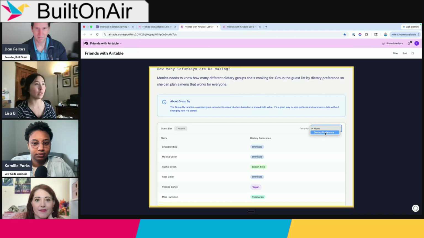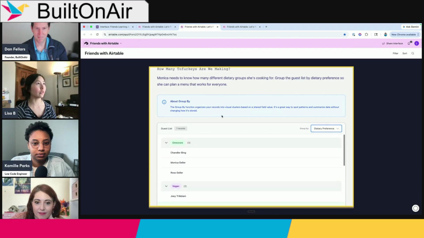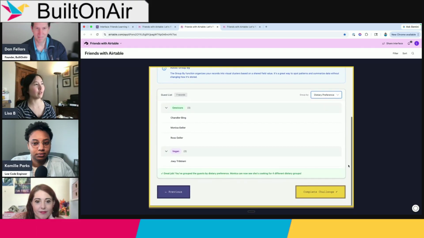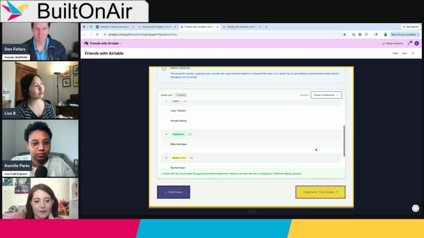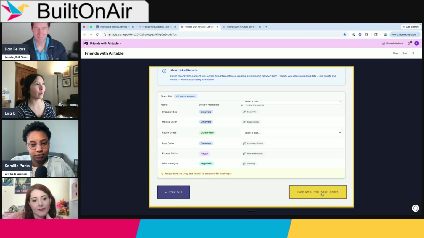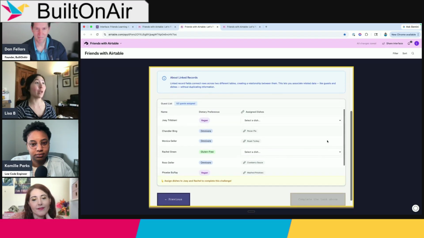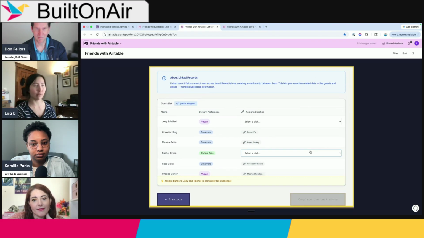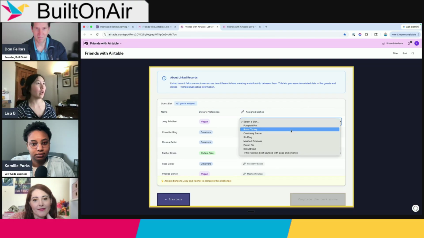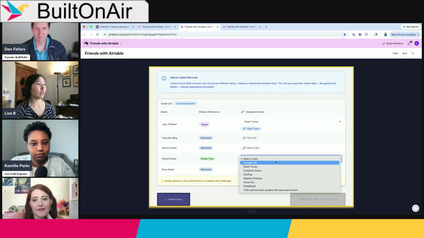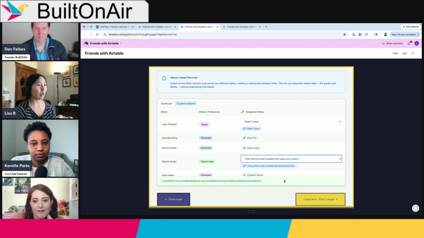You can group these to understand how many people you need to create different specialized meals for, and you can organize data that way. And then you can actually link records across tables and assign which food each of these persons should prepare.